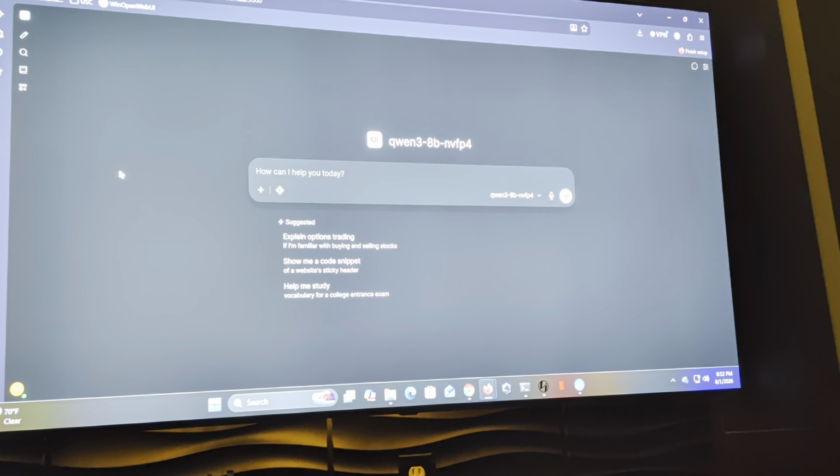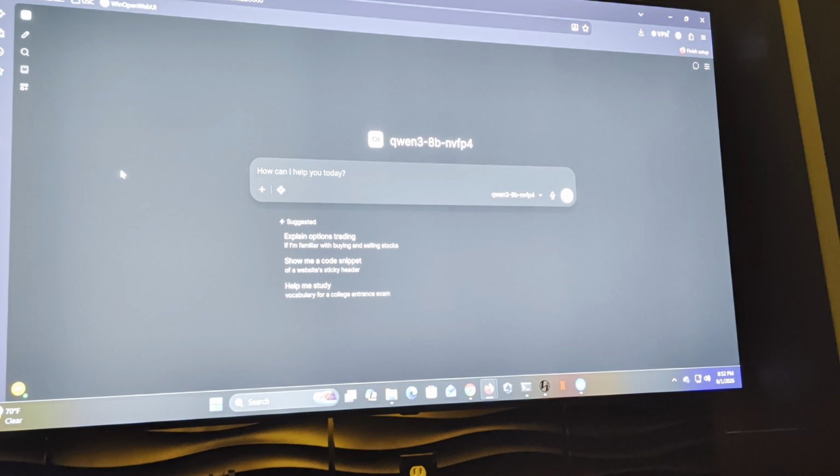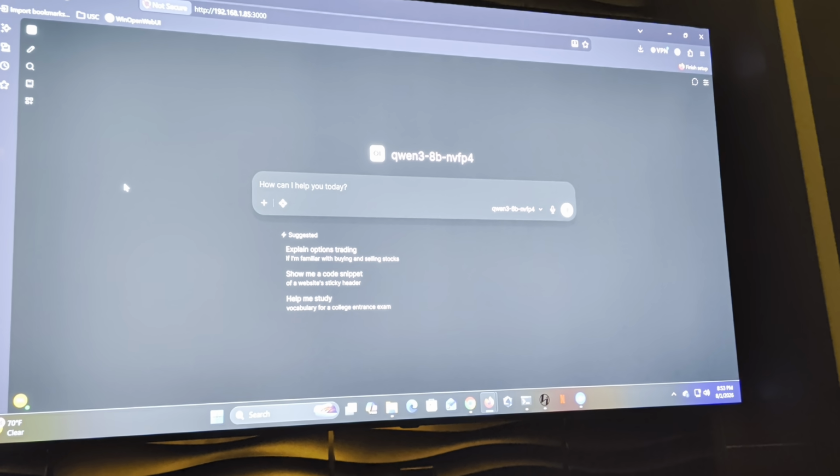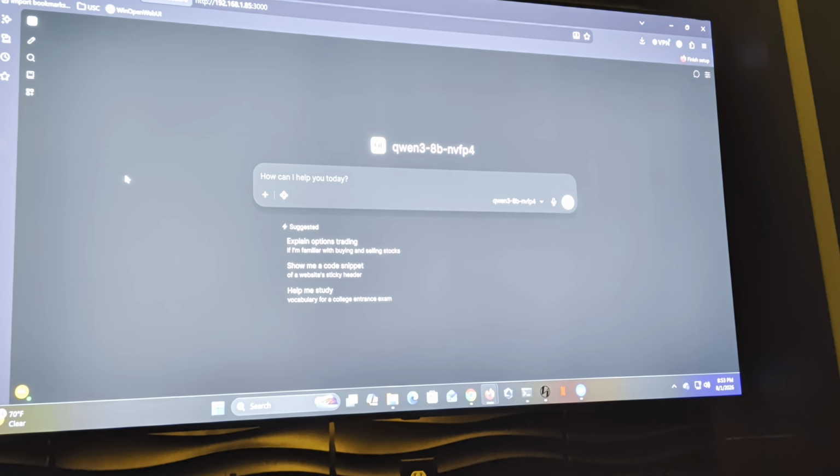So the reason why I'm doing this model is because we want to be able to compare it to Qwen on the DGX. But I've had requests by people to analyze what it's like to be running models on Windows devices. The RTX desktops and notebooks are coming in the fall.